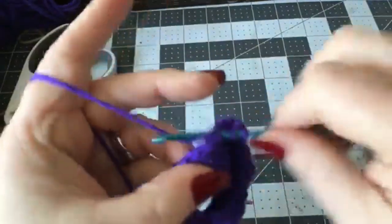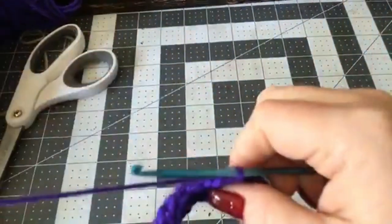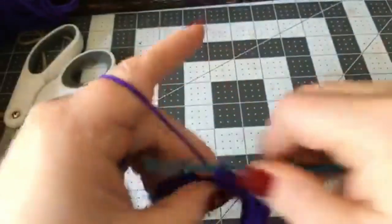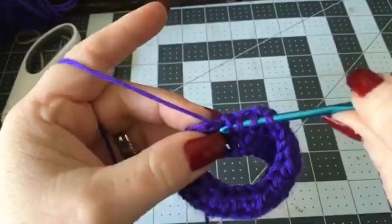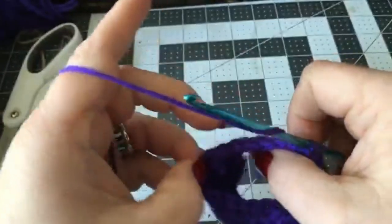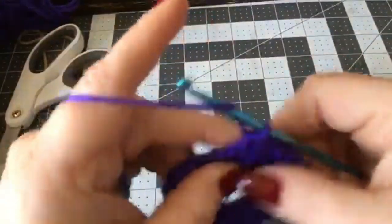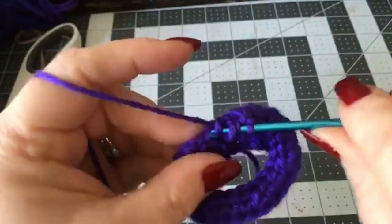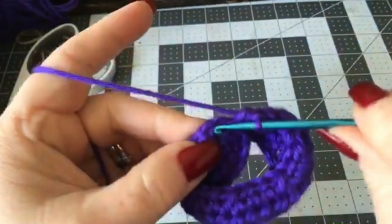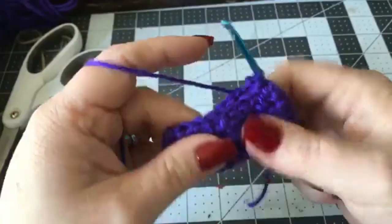I'm going to keep doing that all the way around. And this should leave me with 20. Okay, now we're at the very end here. We're just going to work our last decrease right there. Okay. And then we're going to slip stitch right into that first half double crochet, not the chain one. Okay, and that's what it looks like so far.